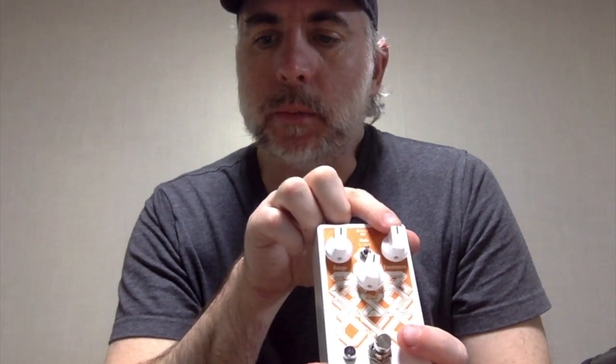All right, this knob is resonance. So that's kind of self-evident, I guess, and so basically the more you turn it to this side, to my right, the more body and thickness you'll get in the sound, and it gets thinner more towards this way.